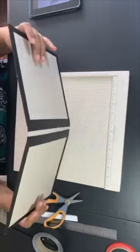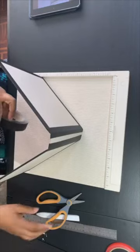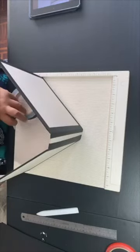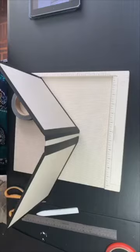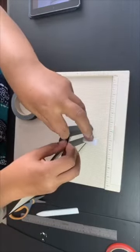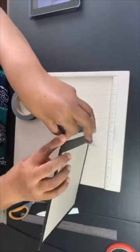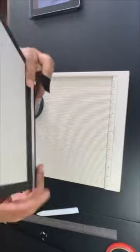Oh yes, I always forget this part, and when I have to put my pages in, I realize I didn't do the edge. So to fill up the edge, because this is a narrow one, you can just put a small piece of your tape over the top like that, and that should be fine.